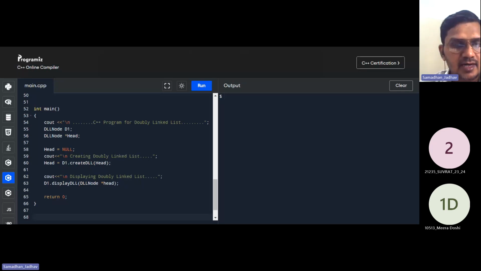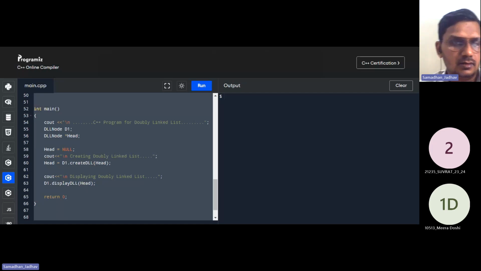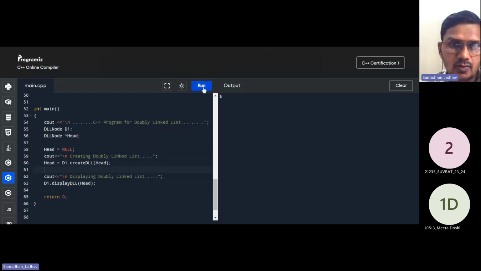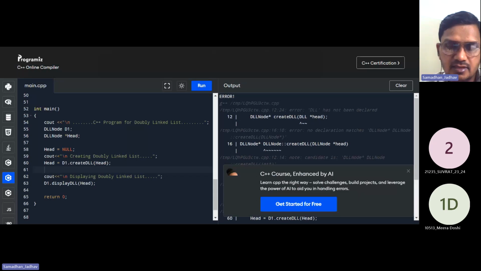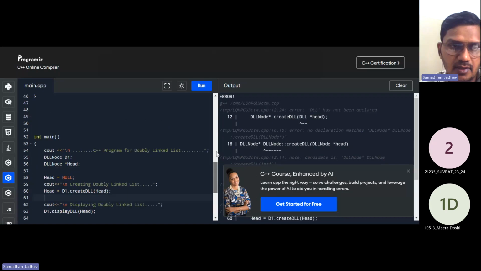And then we use this head here to display the linked list. Again, we are passing the actual parameter to display here. Okay. Now we will try to run this code. There is a mismatch of function name in the create DLL.